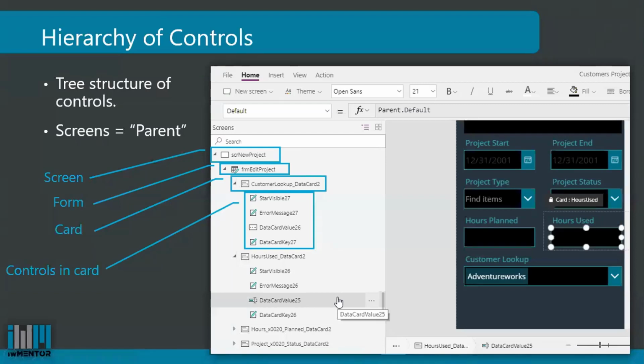So when you're digging in, even if you've created a Power App that's just a customized list form and everything's done for you, as you're digging through all these properties, you're going to come across a few places where it says parent something, parent default, parent width, parent. The parent is, when you look in this tree, whatever's above that control.